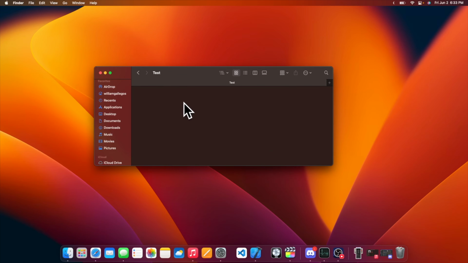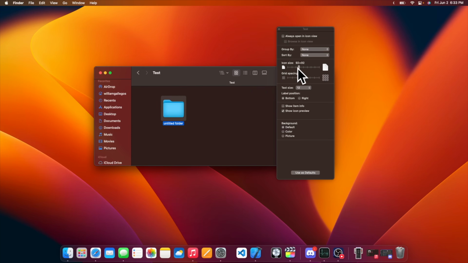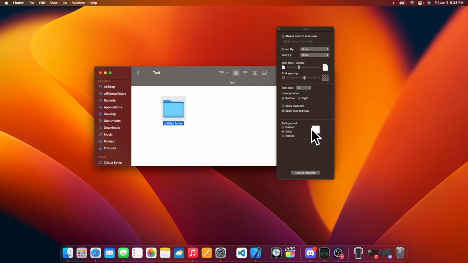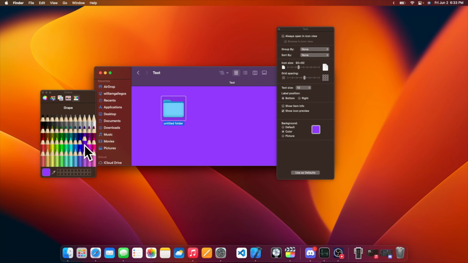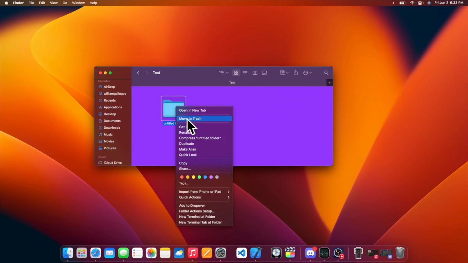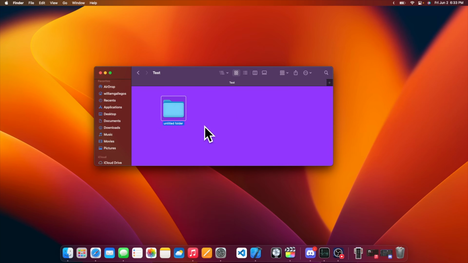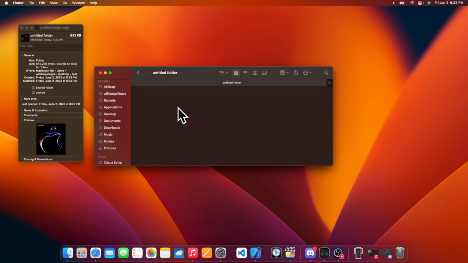You can also customize the way your folders look, and then you can make icons as big or tiny as you want, and you can also show a color as the background as well. If you wanted this background for this folder to be purple, it will be purple. And you can also set a picture if your heart desires as well. And for any file folder in macOS, you can press Get Info, and you can drag and drop an image file right here, and the folder will be this image right here.